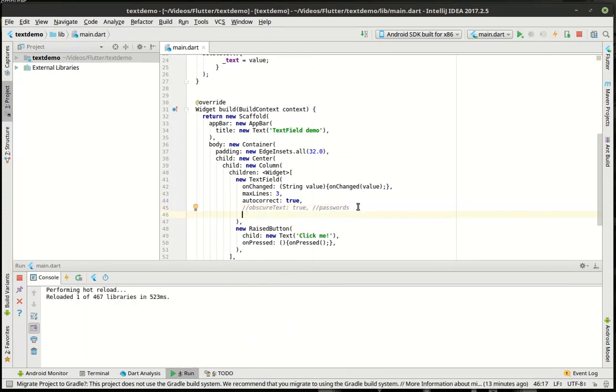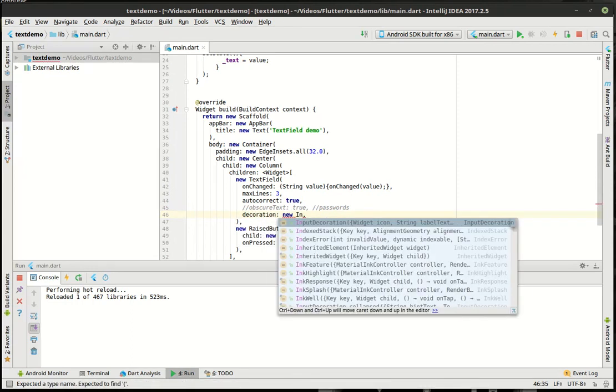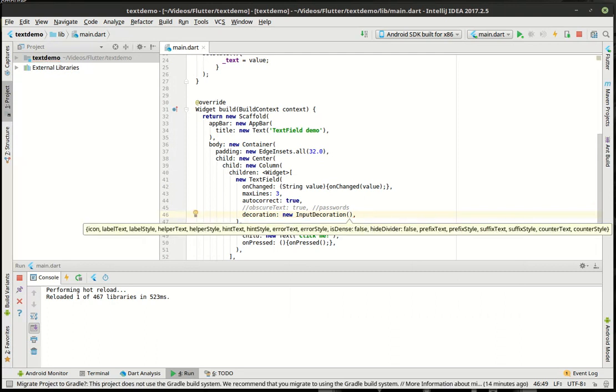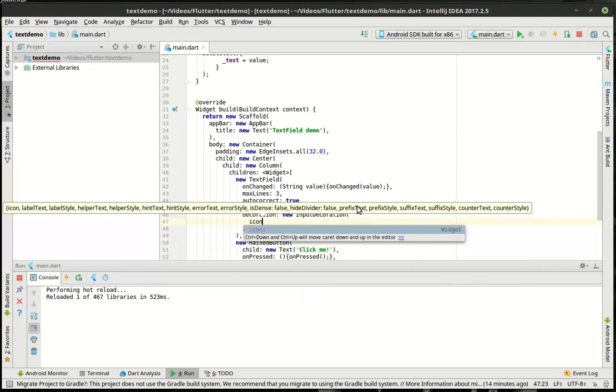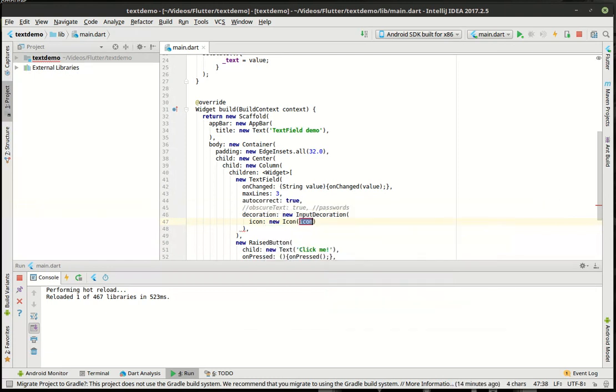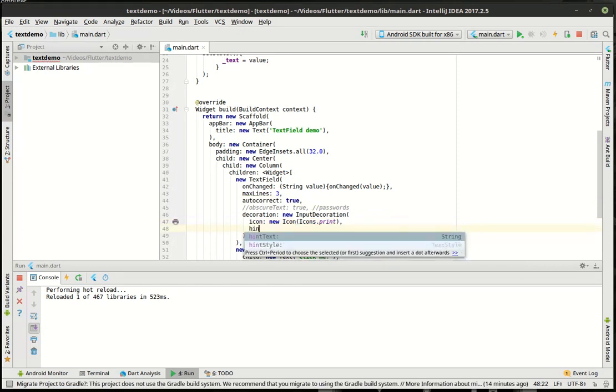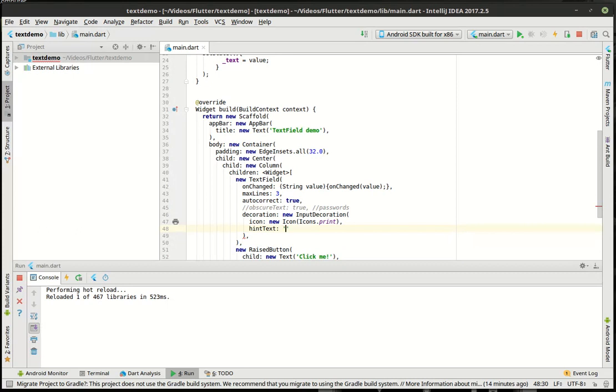Let's say we want a decoration. We're going to do a new input decoration. And we're going to say icons dot, why not, just icons dot print. Hint text, and we will say type something here.